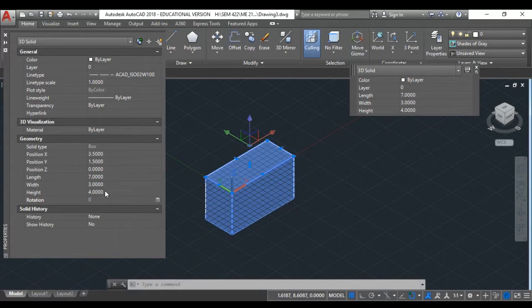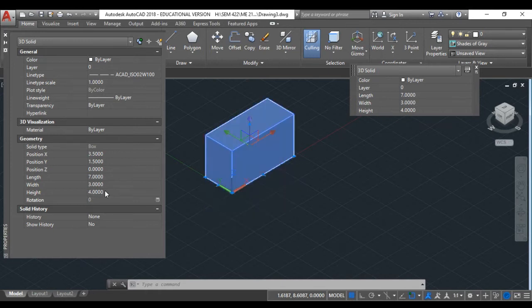But now this 4 is different than the other 4. What if I decided to change it again and make it negative 4? You got the point? So the negative means you are giving the order to AutoCAD just to change the direction. But it will end up as a positive value. Clear, guys?